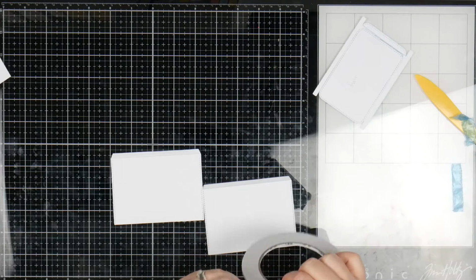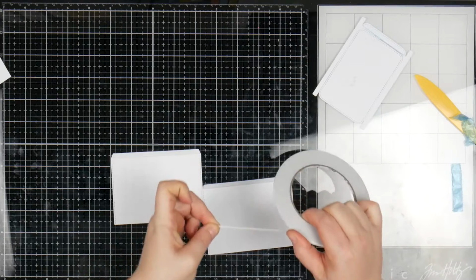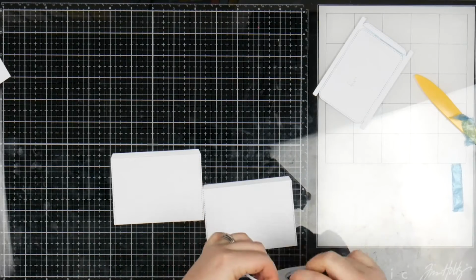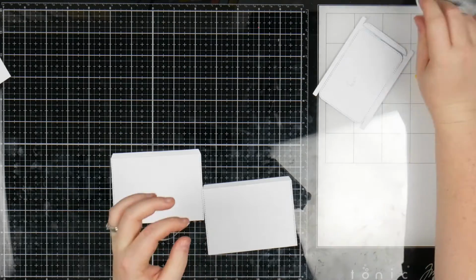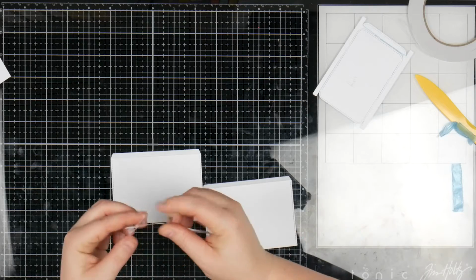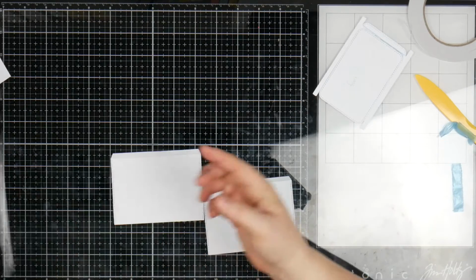Where's my end? By the end of this, I'm going to just hate double-sided tape. Yummy.